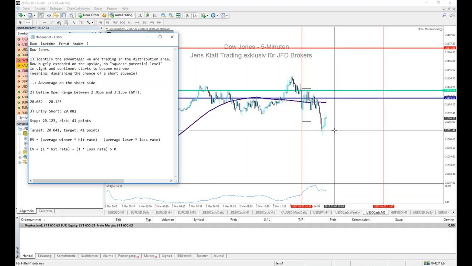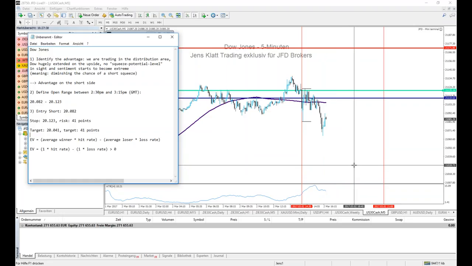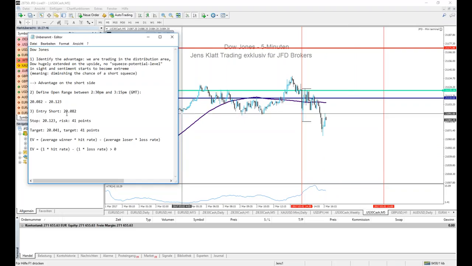And the moment the market really starts to take on momentum here and pushes significantly lower, then you really try to get as much out of the trade as possible. This way, with a very aggressive stop management, you will have an average winner which is probably on average bigger than 1-to-1, which helps you in terms of the hit rate. So the moment the hit rate is 50% or slightly below that, if you can somehow increase the risk reward of the trade to bigger than one, that could result in the expected value being profitable.